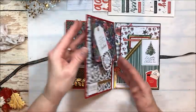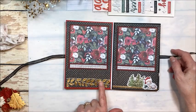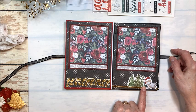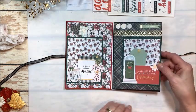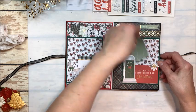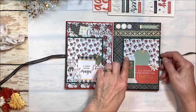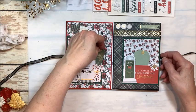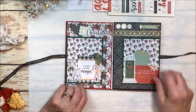I did want to show you, I did a couple more of these beautiful borders using that border set, cutting out of the gold foil. And then here is another one here. Here's a little tuck spot just made by layering up elements. Another little tuck spot here, kind of a fun place for hidden journaling.